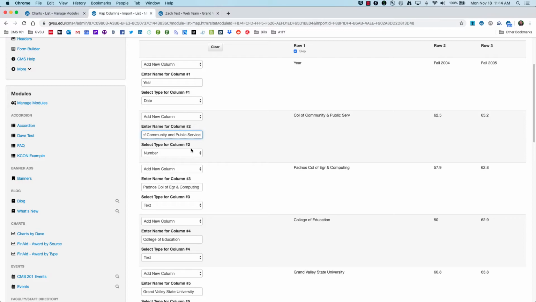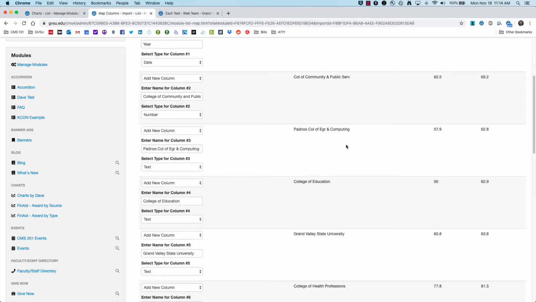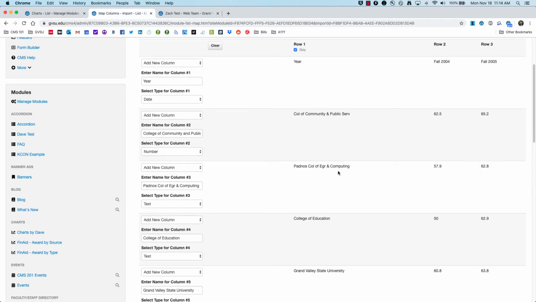Then for the type, I'm going to change it from text to number, and that's because these are the two numbers over here in the row. So now I'm going to work through the rest of the page and make sure that all of the columns and the rows match.